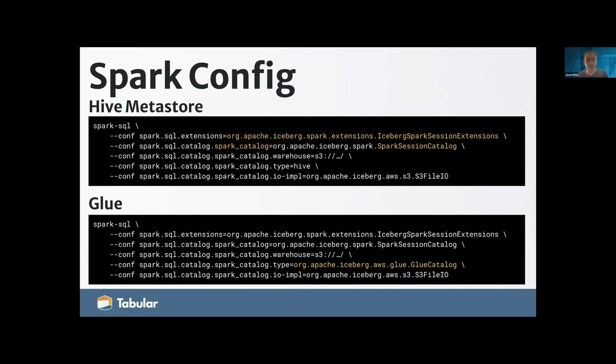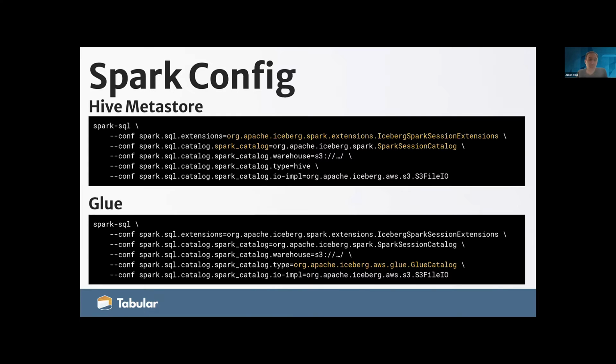And if we want to use procedures like snapshot and migrate, and we have a mixed mode of both Hive tables and Iceberg tables, we need to set this up. We basically need to say, hey Spark, for your default catalog, we are going to use a SparkSessionCatalog, which is this Iceberg implementation that handles bouncing back and forth between Iceberg metadata and the underlying Hive metastore. As part of setting up that catalog, you give it a base path for where any new Iceberg tables are going to get created. And in this case, we're going to say the type is Hive.